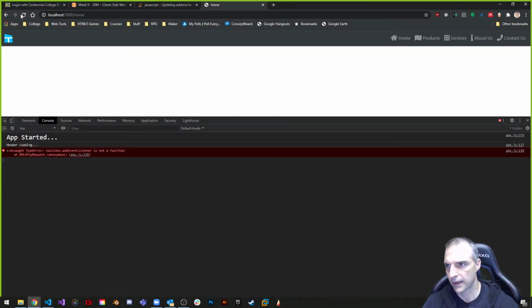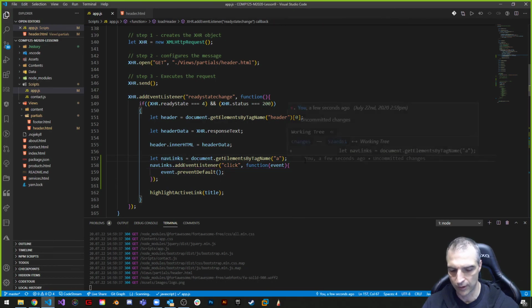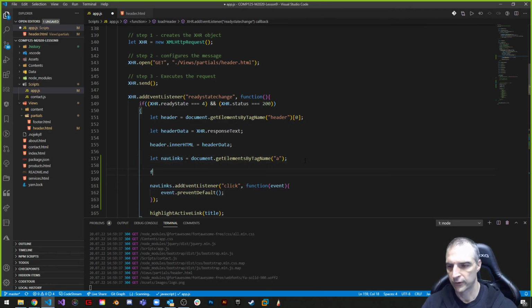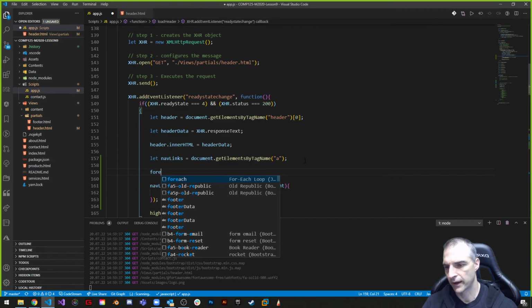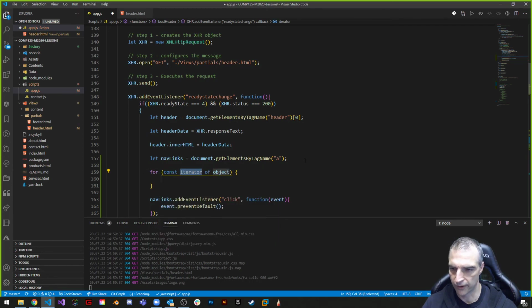So if I go back, I get a bit of an error. It says navLinks.addEventListener is not a function. Why? Because I'm looking at a collection of elements. For each nav link, I want to do this. This is for each one. There's forEach and for in, but for of is what I really want to do.